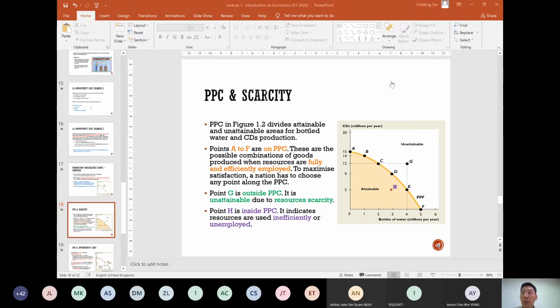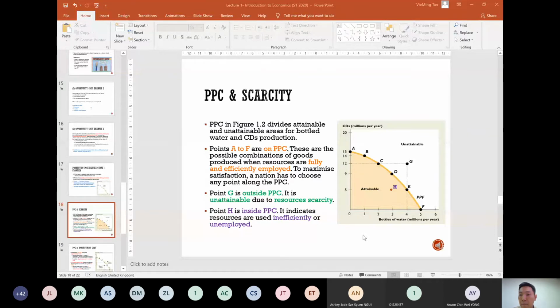Then technology here can increase the capital. Capital is also one of the resources. Capital can be machines. Capital refers to completed products. They were already produced before, and this capital will be used to generate more output in the future. Capital is the machines that can be used to generate more outputs in the future.